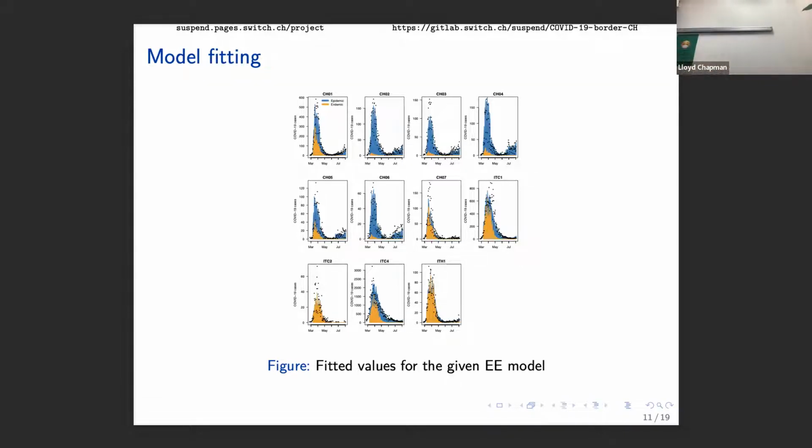As you see, the highest share of endemic spread happens in the Italian regions and in CH01 and 07, which are the two key border regions. And this makes a lot of sense given the history of the transmission that happened, right? The first cases happened in Italy and then transferred over to Switzerland via these two regions.